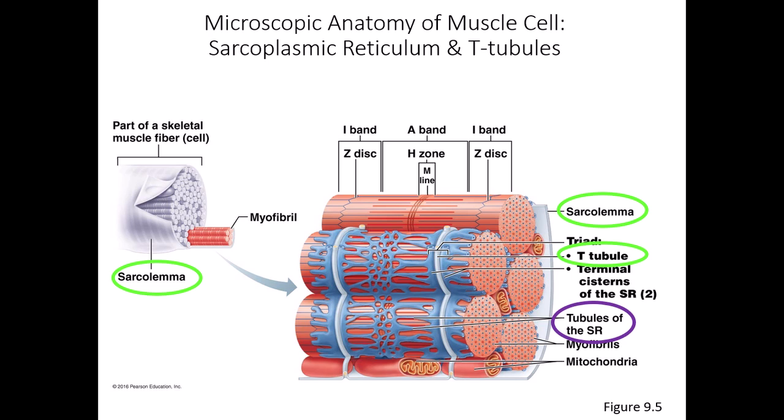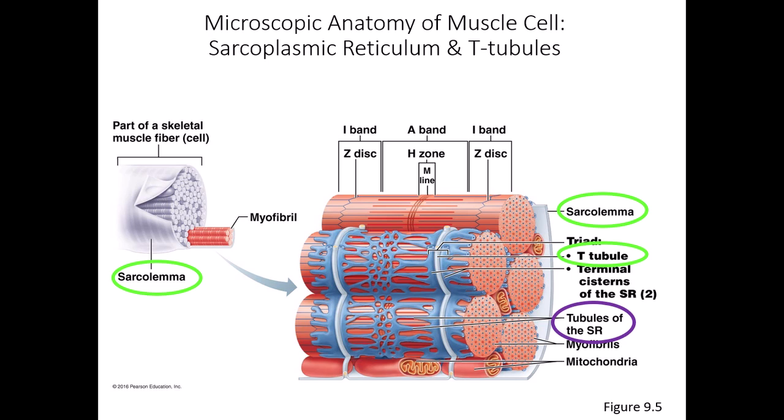So notice in blue is your sarcoplasmic reticulum. And you can see how it really does sort of spread all along and all around each individual myofibril. And all of those are held together by the sarcolemma within that one muscle cell. And they're pointing out the T-tubules, which are running down kind of across the length of the myofibril. And they're pointing out what's called a triad. So a triad, and we hear 3, so we know we're expecting 3 components here in the triad.